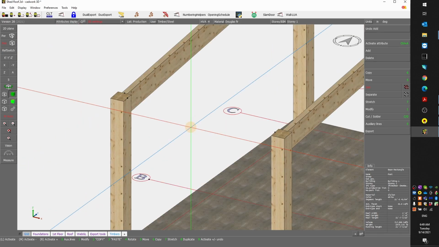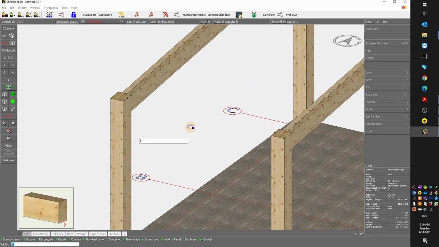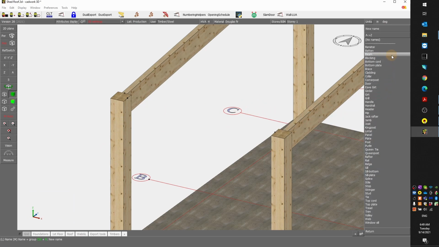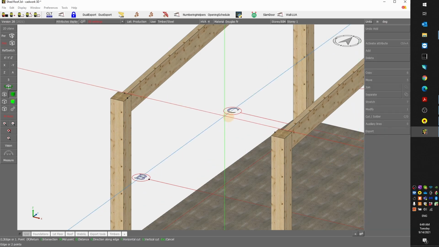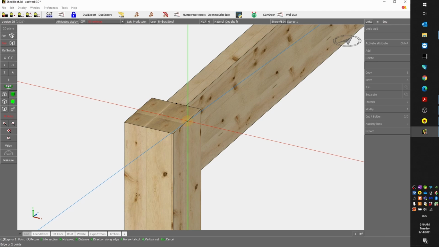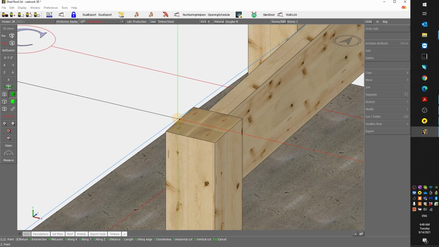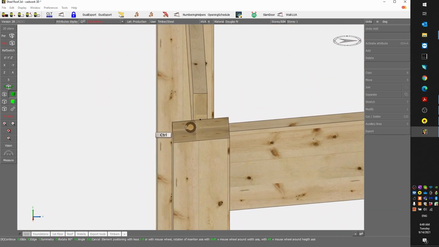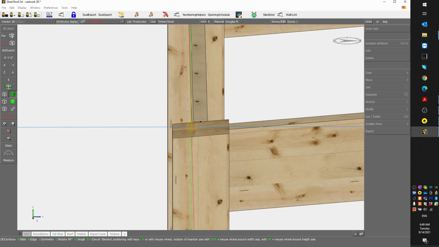So again, I press L, width is 5 inches, 20 is the height, it's again glue lam, it's purlin, so alphabetical order. You can press the first letters in order to filter when you have a long list of names. And here I pick the 2 edges, and then I'd like to center it.